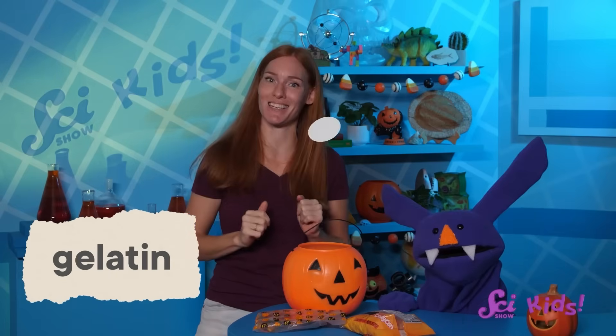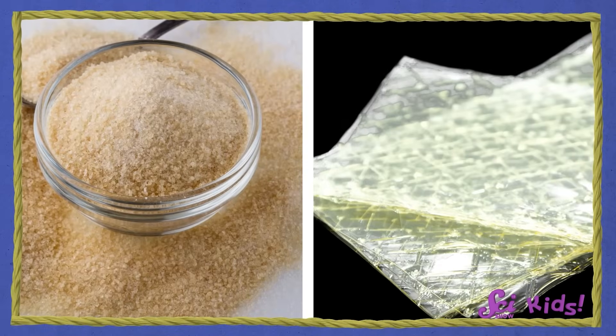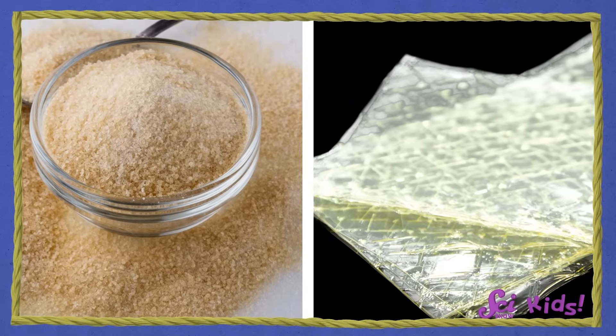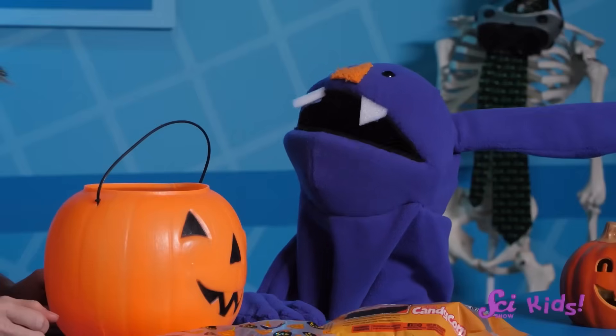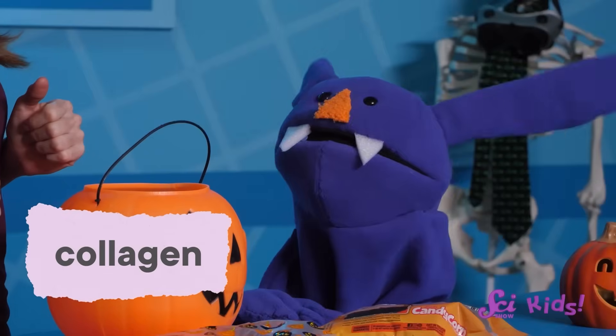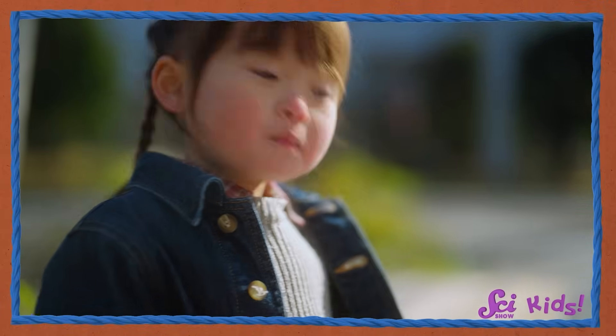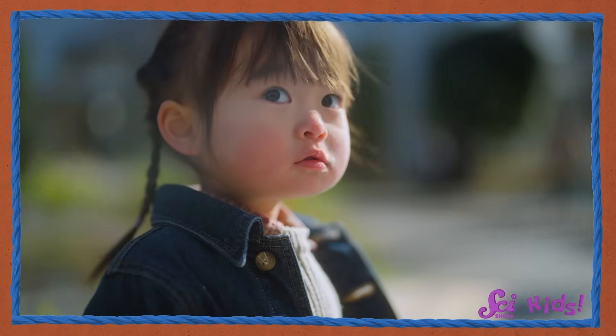Once the sucrose sugar and corn syrup are mixed together, confectioners add an ingredient called gelatin. Gelatin helps liquids hold a solid but wiggly shape — kind of like a gelatin snack cup! If you look for gelatin in a store, you might find it as a powder or as thin, see-through sheets. Gelatin is made from collagen, which food scientists often get from animal bones. It's not like you're eating ground-up bones every time you eat candy corn — a lot of changes have to happen to turn it into gelatin.